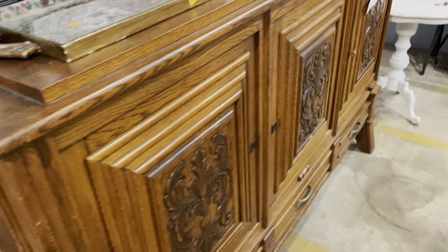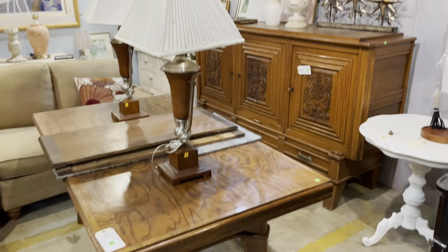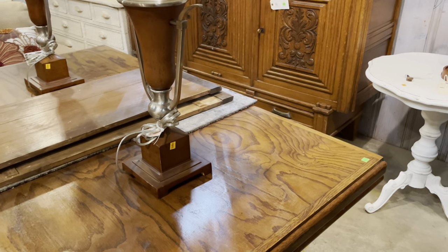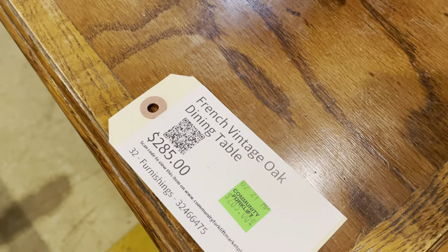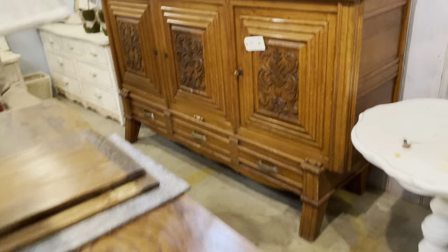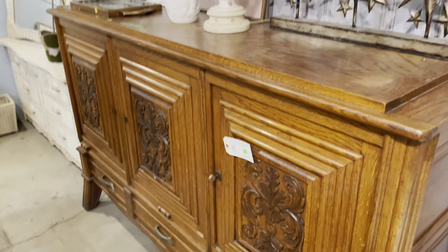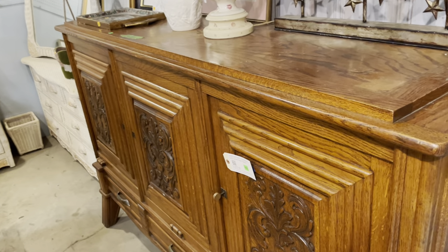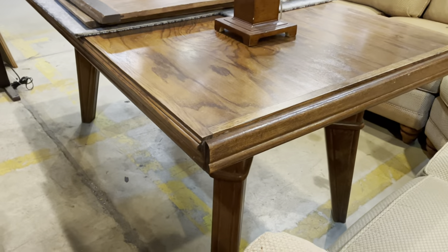Really cool. I can't say enough about these two pieces of furniture. They're being sold separately, so if you need just one or the other, you can also do that. But oh my gosh, wouldn't it be great to have both? They're both also listed on our marketplace, and that is communityforcliffmarketplace.org. The dining table is $285. Now I just read the tag — it's French Vintage Oak, so note that. And then the sideboard, also solid oak, is $1,200. Come out into the warehouse and check them out, they're a lot of fun to experience in person. And if you want to check them out from home, check them out on the marketplace — again, that's communityforcliffmarketplace.org.